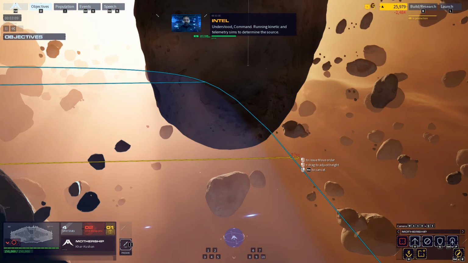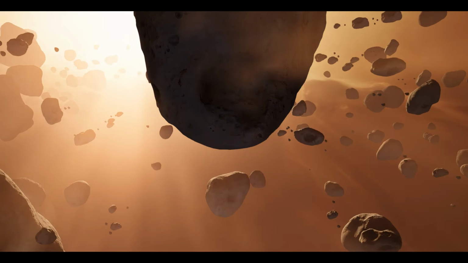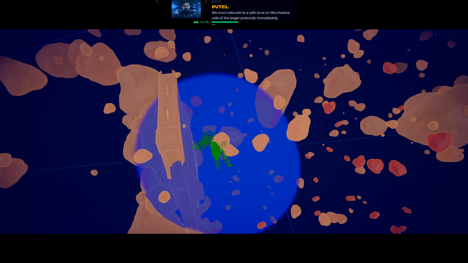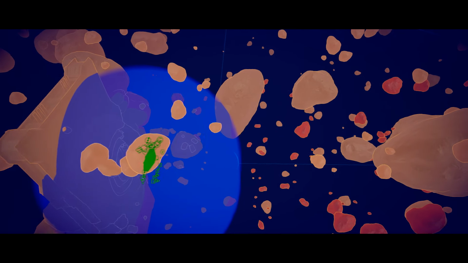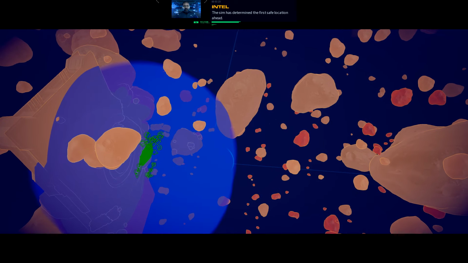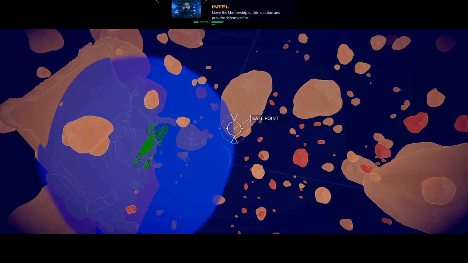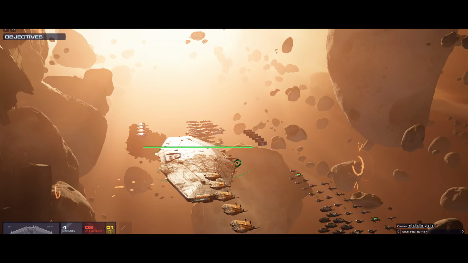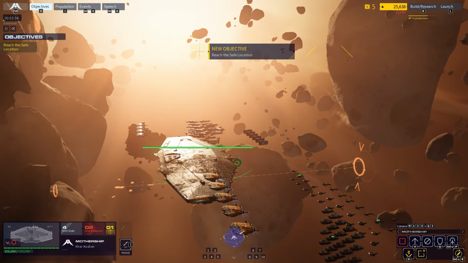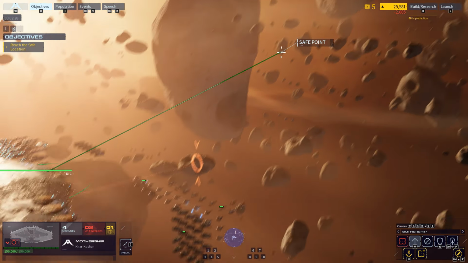Running kinetic and telemetry sims to determine the source. Move to new position. We must relocate to a safe zone on the shadow side of the larger asteroids immediately. The sim has determined the first safe location ahead. Move the mothership to this location and provide defensive fire. God damn it. New heading.